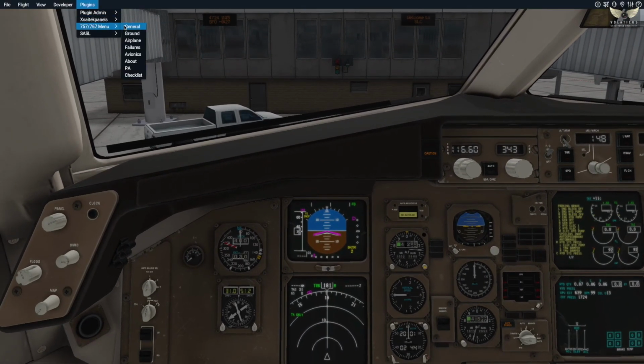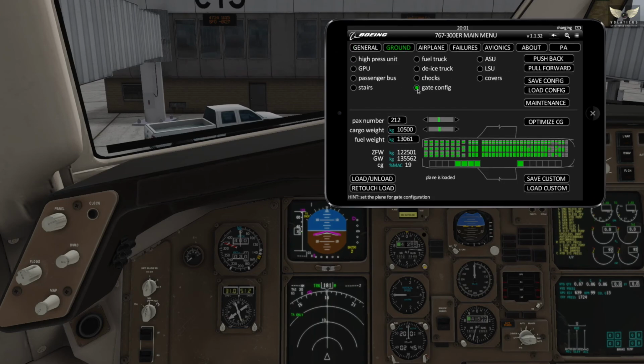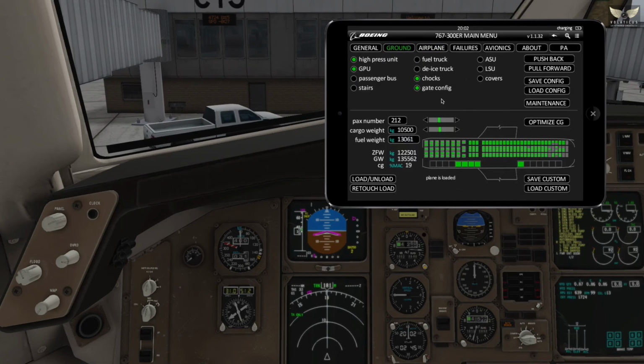So the next thing will be to interact, and we can say gate configuration, so that'll be the gateway. I'll put the chocks in, high pressure and power. We don't need passenger bus or stairs because we've got the gate jetway, and we need to open the door, and then we can say unload.